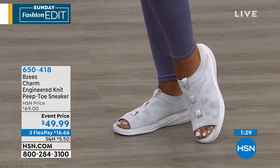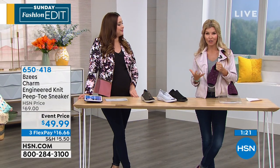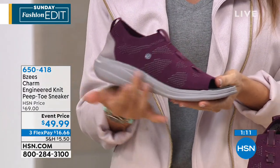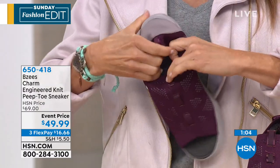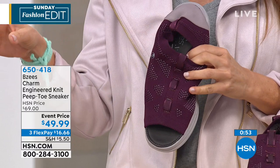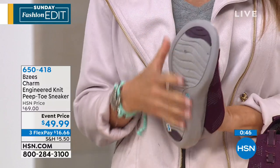You're going to throw them in the washer — how many pairs of shoes can you say that about and they're actually going to come out looking fabulous? They've already pre-washed these when designing them, so every time you wash them they're fresh and new, with vibrant, beautiful color. You're getting all the comfort plus that extra gel cone inside — not all BZ shoes have that, but this one was designed with that extra cone right there for so much comfort through the arch area. If you want a light color, don't worry — pop it in the washing machine, let it line dry, and you are good to go. The reviews have been amazing.